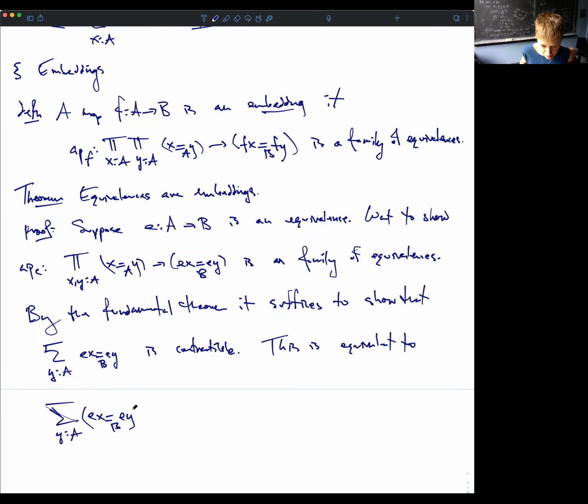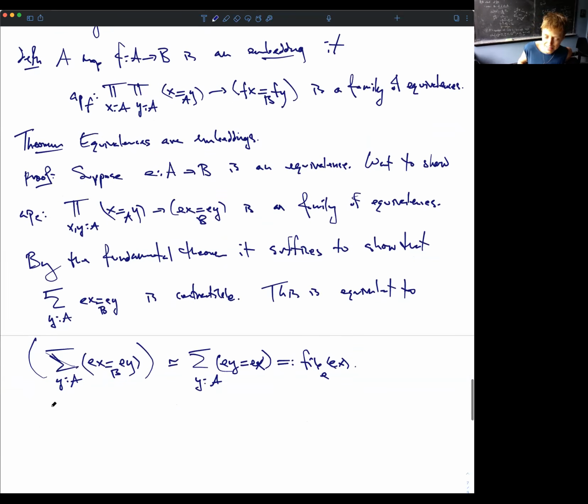So there's an equivalence that you could construct between this type family, and all I'm going to do is turn around the paths. Using the reversals of paths, I have an equivalence between paths from EX to EY and paths from EY to EX. And the point of this is the definition of the fiber of the map E over the point EX.